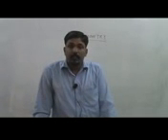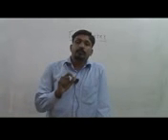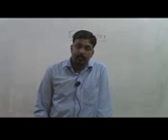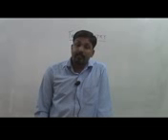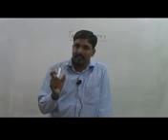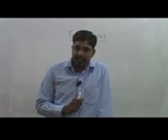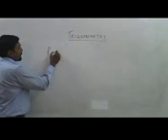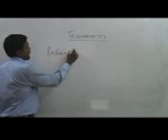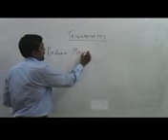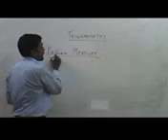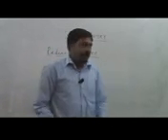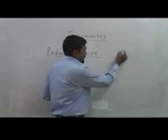Dear students, we know the unit of measuring any angle is degree measure. Now we'll see the second unit of measuring the angle, that is known as radian measure. Let's see what is radian measure.